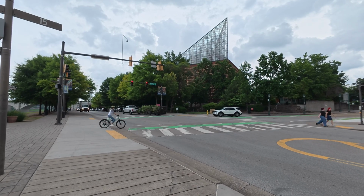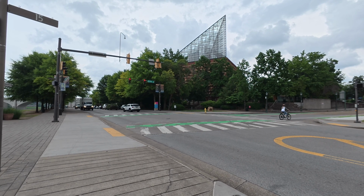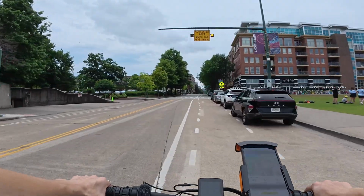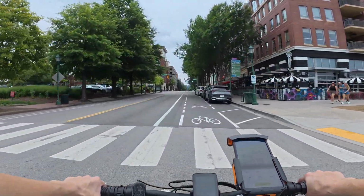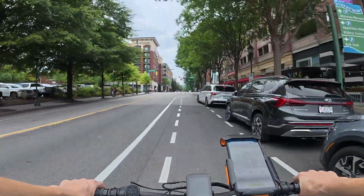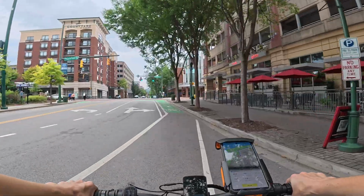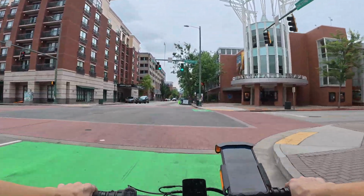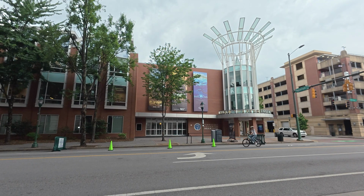All right, take off here, and actually I'm just going to take off on the throttle. Very smooth and gradual acceleration. It's not jumpy at all, which I love to see with a throttle like this. It's a thumb throttle. Just be aware of this guy. Very smooth power as far as this throttle goes though, so I'm really happy about that performance.